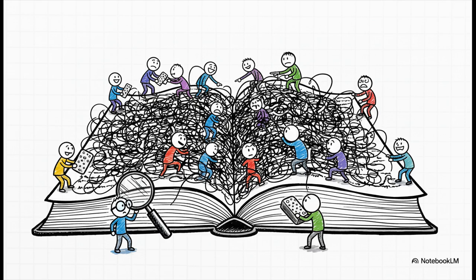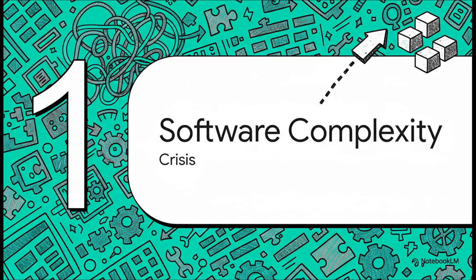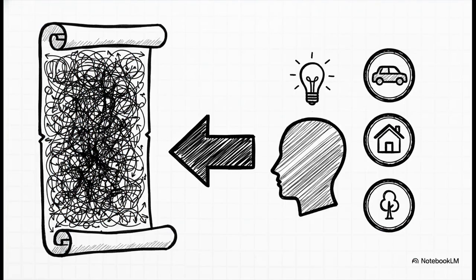The sheer complexity was just overwhelming. And yeah, this whole mess actually has a name: the software complexity crisis. It was a clear signal that something fundamental had to change in how we thought about building software. The solution, at its core, was actually beautifully simple. Instead of just writing these long, tangled lists of instructions, the big question became, what if we organized our code the same way we see the world around us, as a collection of distinct, self-contained things, or objects?